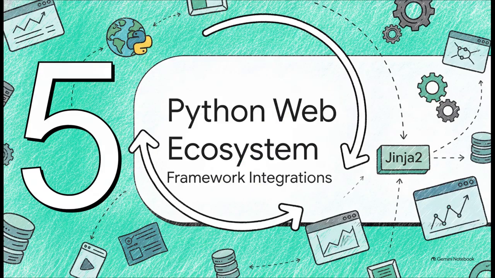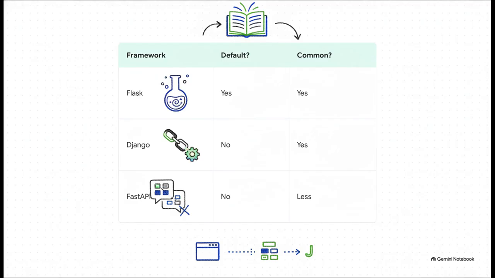Let's zoom out for part 5, the Python web ecosystem. So where exactly does Jinja2 sit in the broader ecosystem? Well, as we mentioned earlier, it is Flask's default engine. Now for Django, it actually has its own built-in engine, but Jinja2 can easily replace it and is super popular for content-heavy Django sites. And what about FastAPI and Starlette? Because they're mostly used for building APIs that just return JSON data, Jinja2 is used a bit less frequently there, but you can absolutely still plug it in whenever those projects require rendering actual HTML pages.